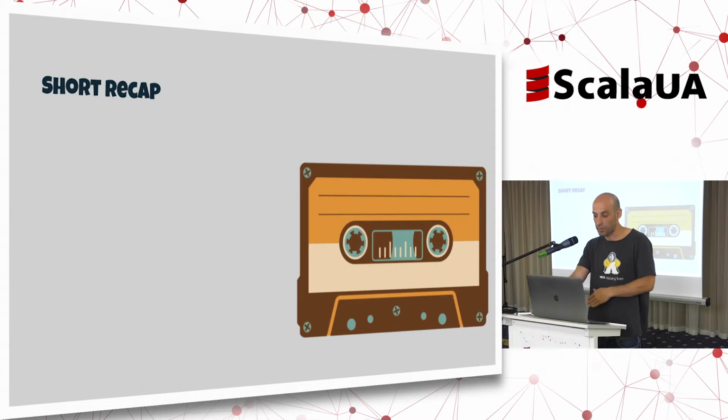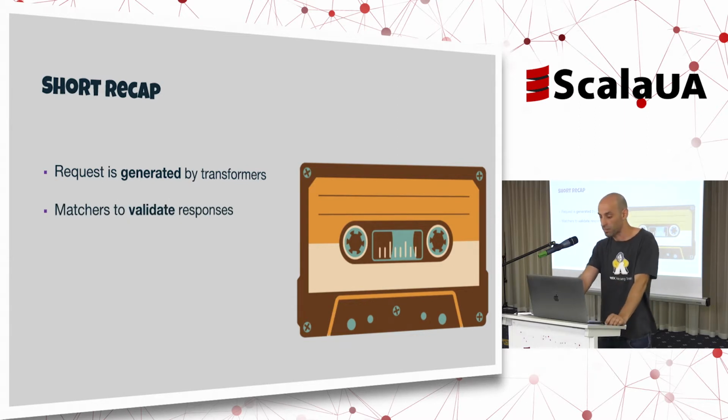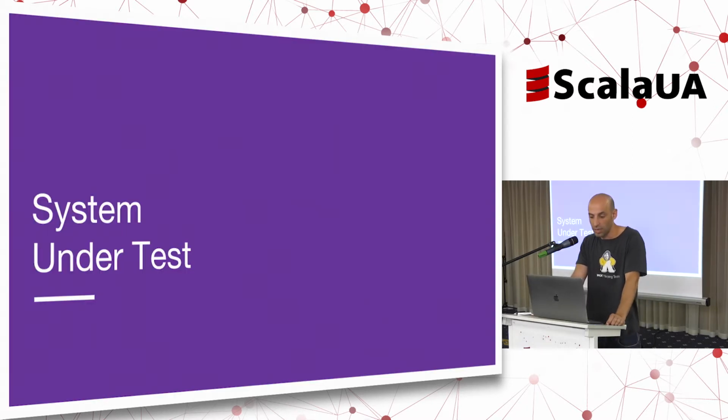And this is the end of the first part. So we looked at how we generate requests and transformers, which is basically what I recommend for any kind of request. I also demonstrated how we generate matchers and how we validate the responses. But the client is not everything, as most of you are server people. So let's look at how we test servers.